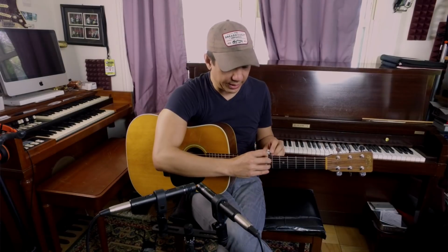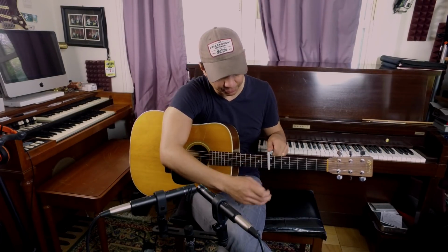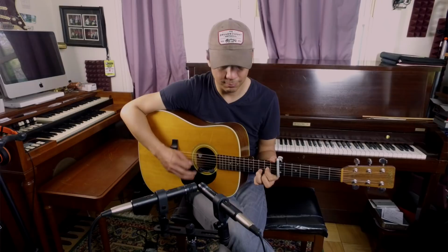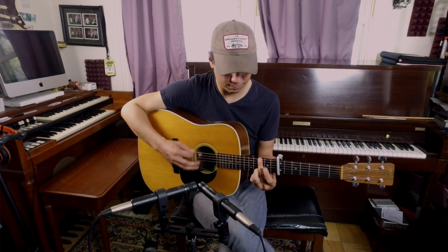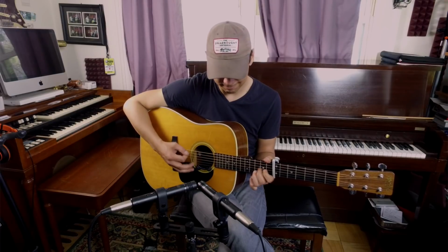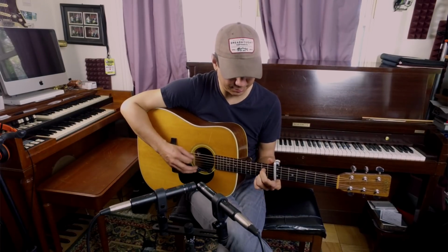Let's throw a capo on this thing. These guitars, D28s especially, when you get them up above the fifth fret, there's just something super nice. And I do think it's because George Harrison used a D28 when they recorded Here Comes the Sun. Right. Can't do too much of that, but it's super special on the higher frets.